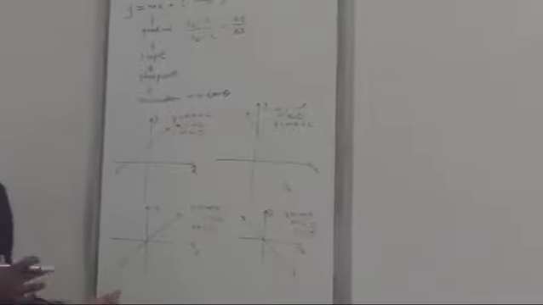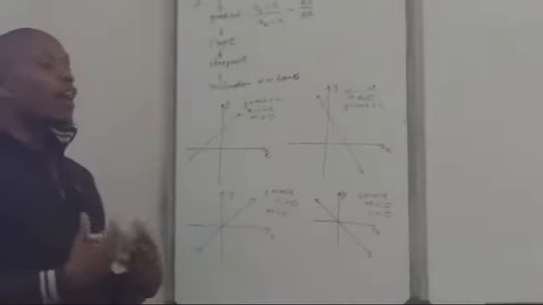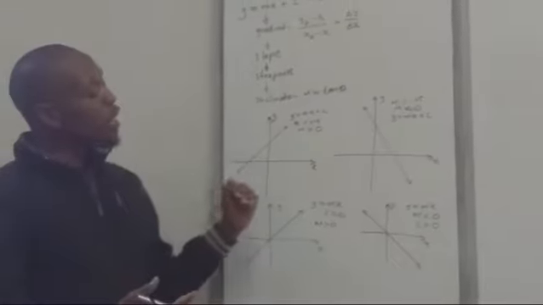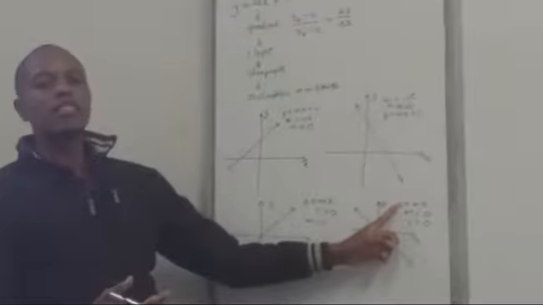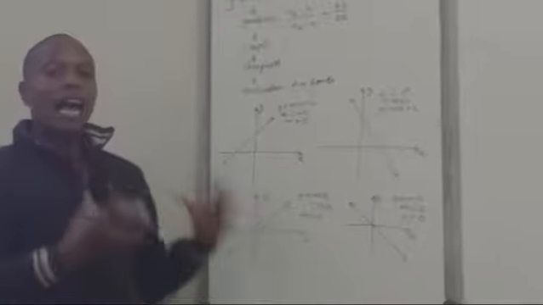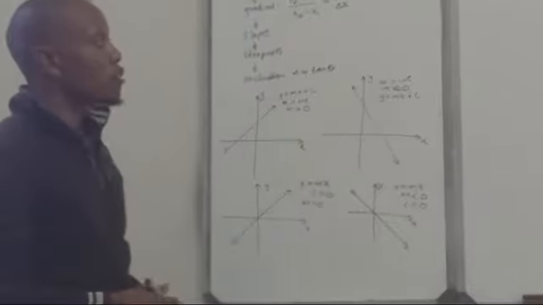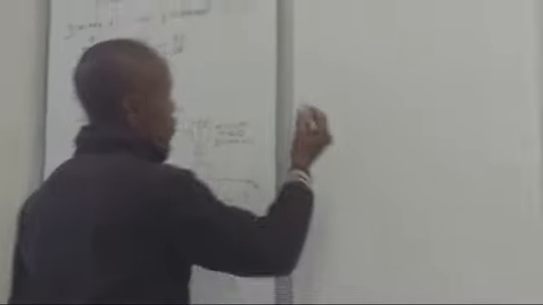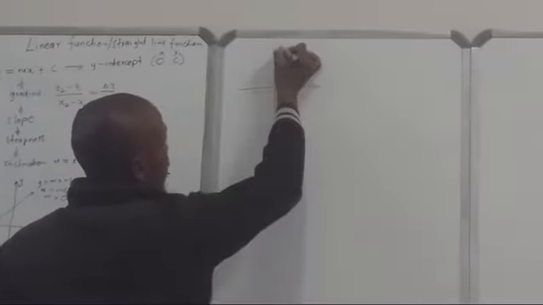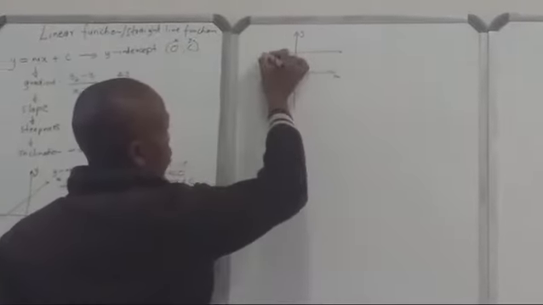Now this information is very important. You need to keep it in your mind so that whenever you are asked to draw the graph or to interpret the graph, you know that if it's going down, then your gradient is negative. If it's going up, your gradient is positive. That is the knowledge that you must take with you when you are drawing graphs or applying straight line graphs. Doing another type, when your line is a horizontal line.